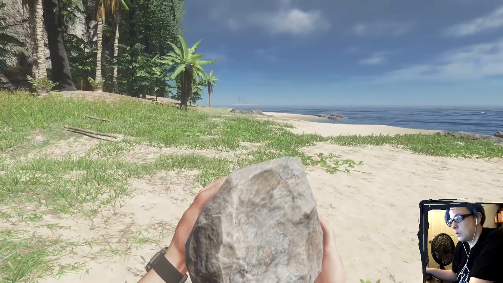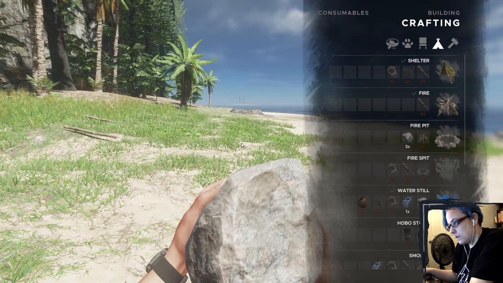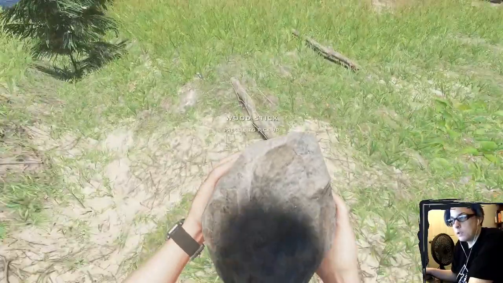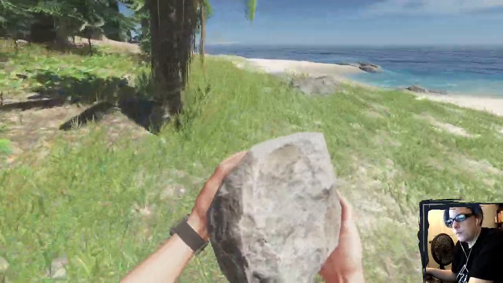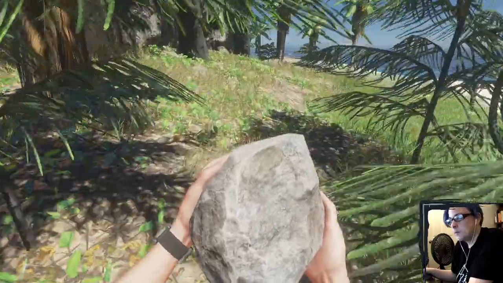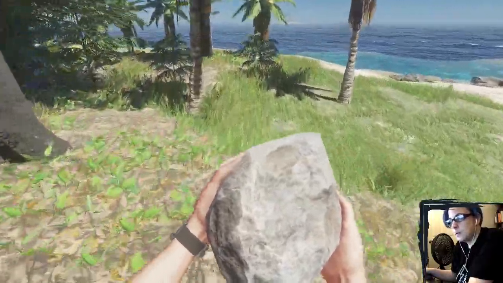Let's just double check because I really don't want to have to... Alright, yeah. We needed 3 rocks, 1 cloth, 1 lashing, a palm frond. Okay. We're good. Here, let's pick up these stones or sticks while we're at it. Might as well bring them back to our camp so that we have them.